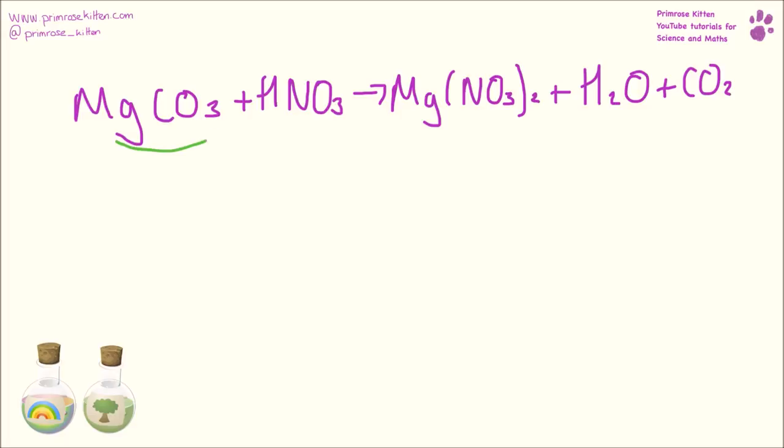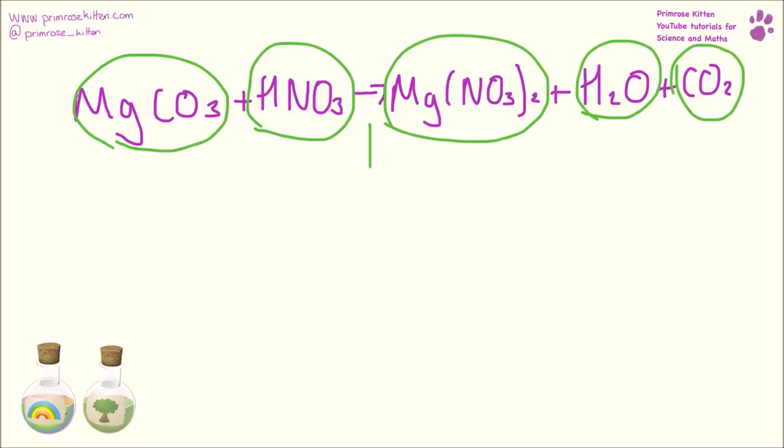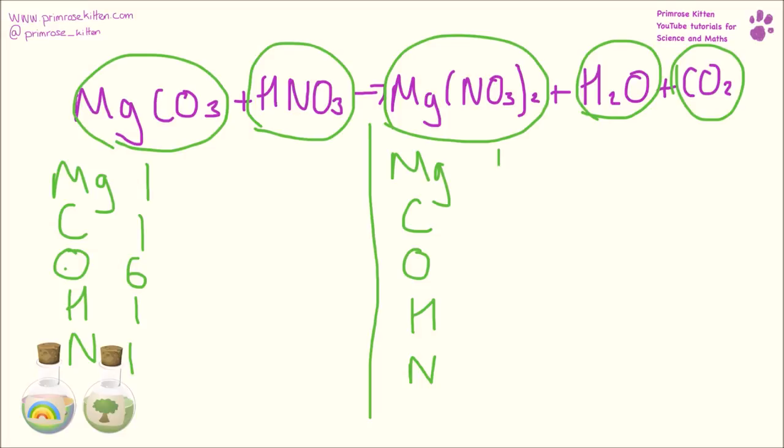Here we go. Now, I know these are starting to look a bit complicated. That's okay. Because if you want to get the top grades, we're going to need to do complicated looking things. But if we just follow the rules through clearly, there shouldn't be any problem with you doing these. Now, with something this complicated, what I suggest you do is leave the oxygens to last. Because they're always going to be your tricky things. Right, one magnesium, one carbon. We have six oxygens, one hydrogen, one nitrogen, one magnesium, one carbon, six, seven, eight, nine oxygens, two, and two. I told you these oxygens are going to be tricky, didn't I?